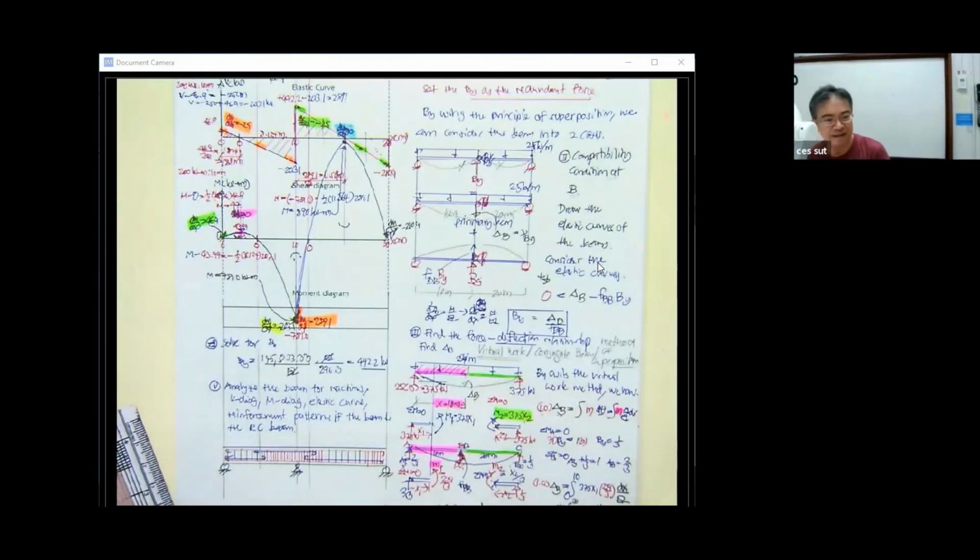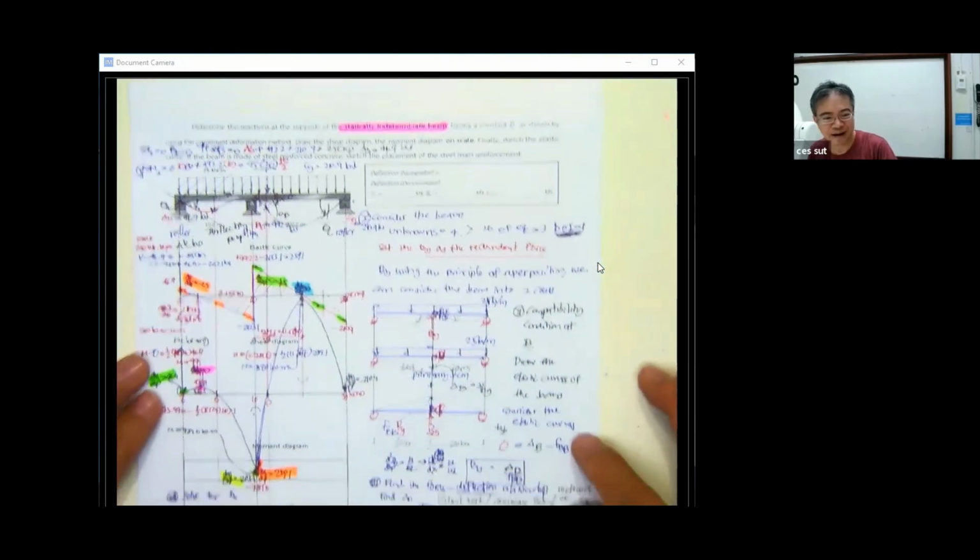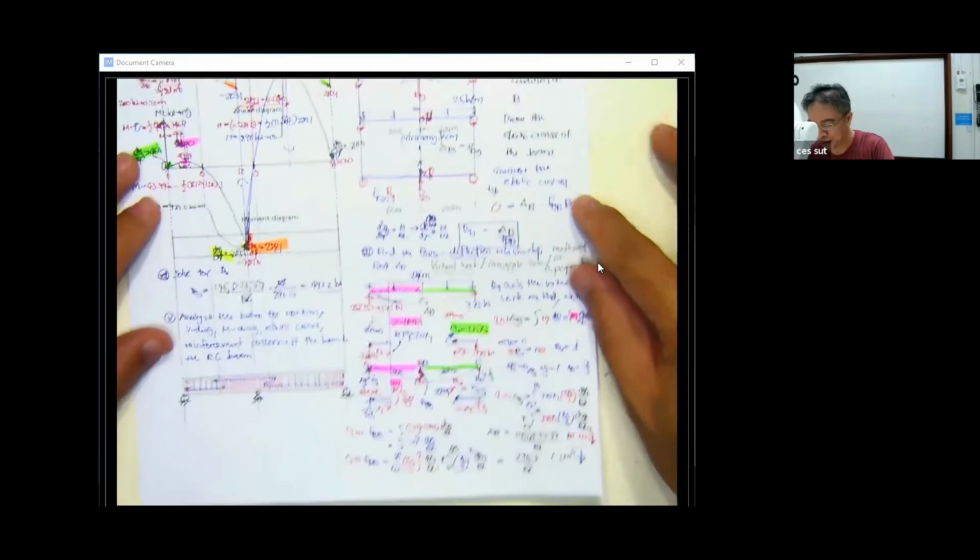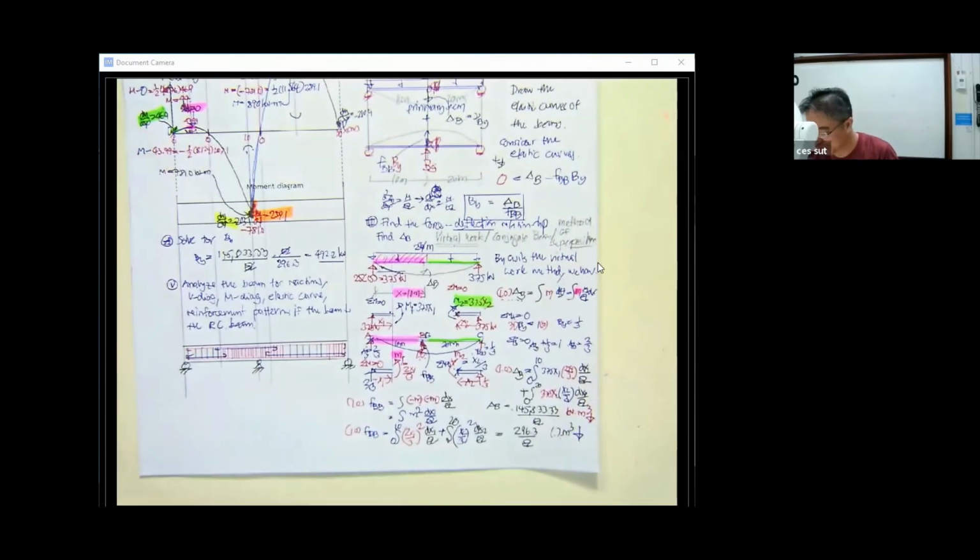And I will discuss this with you again when you take the capstone design. And many times Ajahn Anop and Ajahn Mongkol also will check your knowledge later. Okay, this is the end of the analysis of statically indeterminate beam. Okay, and I showed you both ways to determine the deflection, based on the manual computation, and from the previous video based on the deflection table. Okay, next we come to the composite structure.